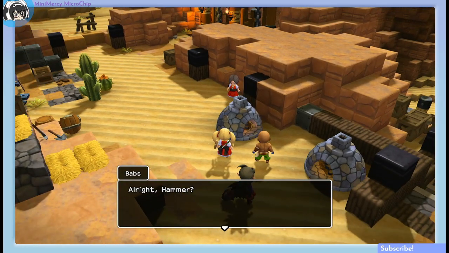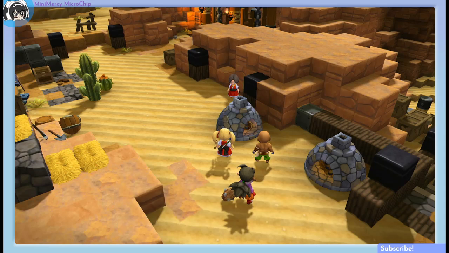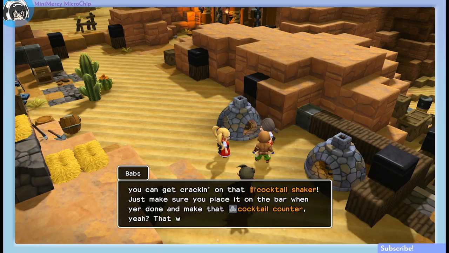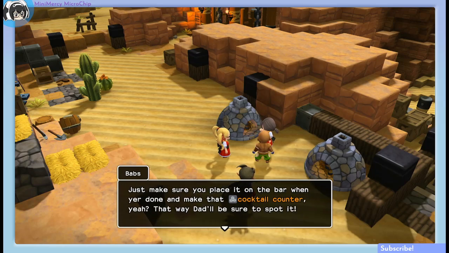Well, of course, it's ambience, it's a good company, and it's a tasty drink. All right, Hammer? Did Magrok teach you how to work metal? Now you can get cracking on that cocktail shaker. Just make sure you place it on the bar when you're done and make that cocktail counter, yeah? That way Dad will be sure to spot it.